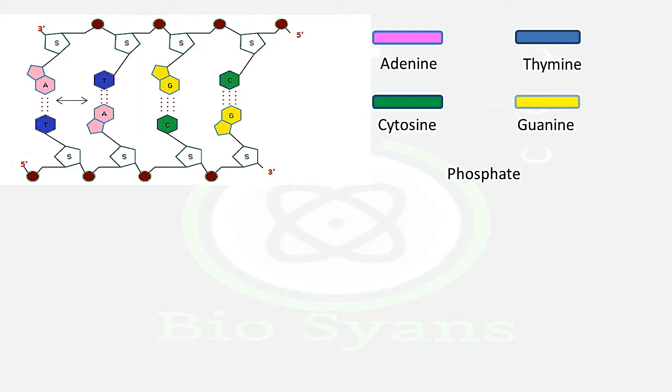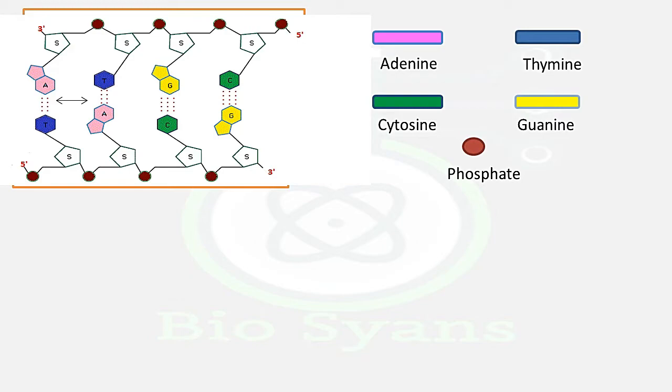So the S, as you can see, is the sugar, right? And there's a nitrogenous base like A, T, G, C in different colors. So the A, that is adenine, binds with thymine with a double bond. Cytosine binds with guanine with a triple bond, and this shows the phosphate group. Now what happens? This is polynucleotide chain 1, and this forms polynucleotide chain 2. Now in this, each nucleotide is linked by a phosphodiester bond.